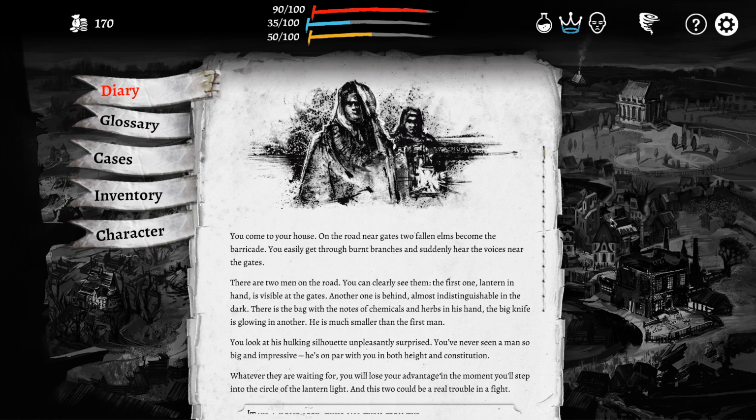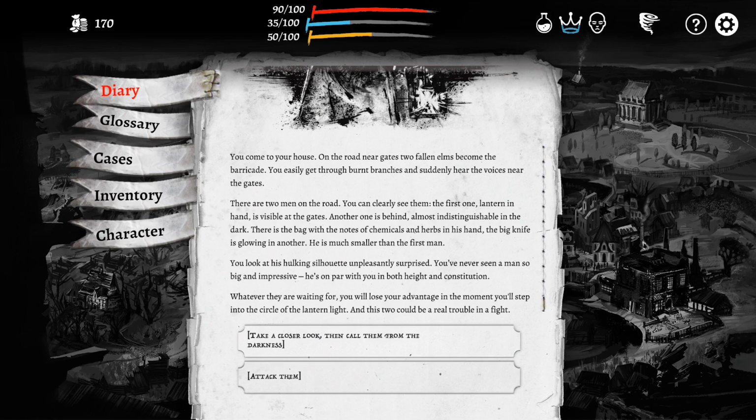There is the bag with the notes of chemicals and herbs in his hand. The big knife is glowing in another. He's much smaller than the first man. You look at his hulking silhouette, unpleasantly surprised. You've never seen a man so big and impressive. He's on par with you in both height and constitution. Whatever they are waiting for, you will lose your advantage in the moment you'll step into the circle of the lantern light. And this, too, could be a real trouble in a fight.